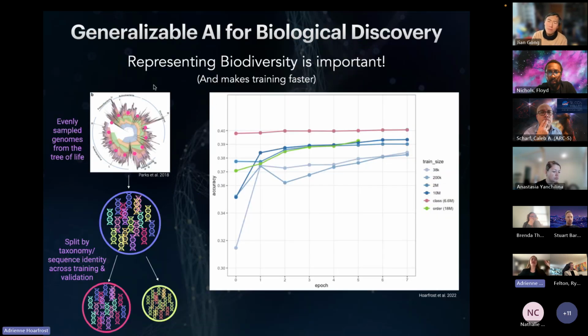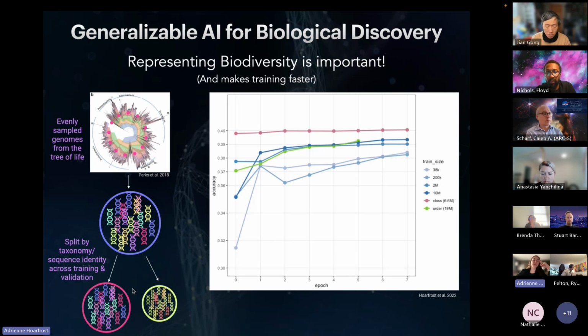And a big reason why this is, is because representing biodiversity in your models is really, really important, and I will die on this hill. So what Looking Glass does that's different than a lot of these biological foundation models is that we sample our training data from across the microbial tree of life uniformly. So we're not taking random sequences from our reference databases, right? Because that's going to be like all E. coli genomes. We're taking DNA from microbial genomes that sort of represents this biodiversity.